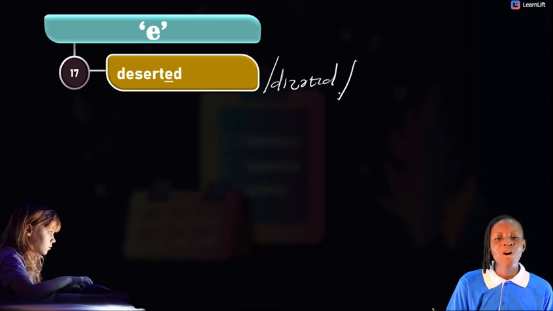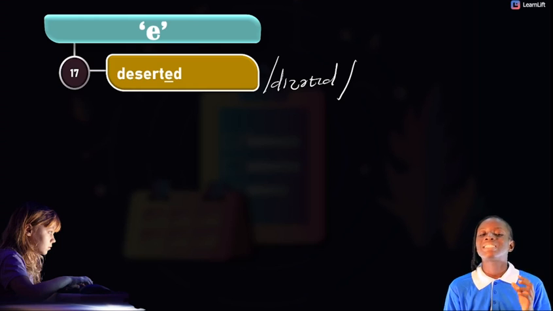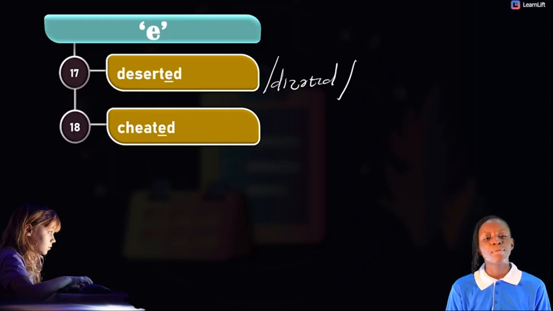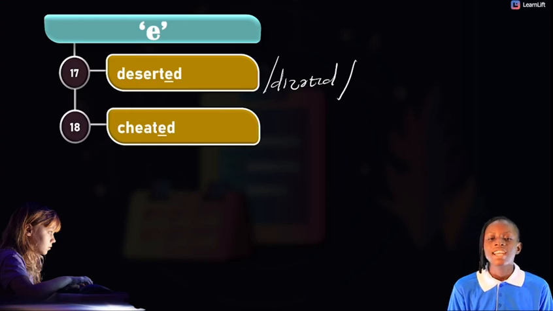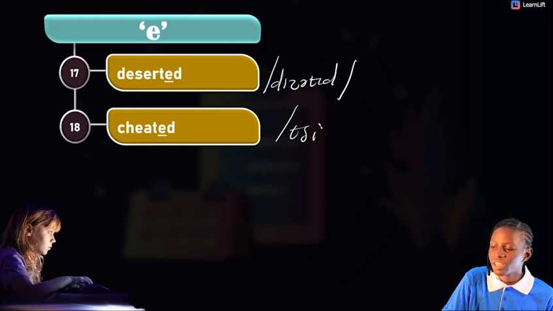Deserted. Now you may be wondering why I have a Z instead of my S. Good. Now I didn't say deserted, I said deserted. Now that's a Z sound there rather than an S sound. Note that your letters do not matter. Only what is heard matters. Remember, oral English, spoken English. Okay? Moving on to the next example, we have our cheated. Now my cheated is transcribed as this. Cheated.